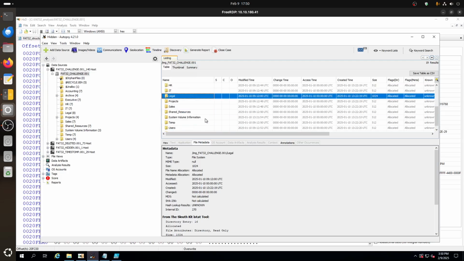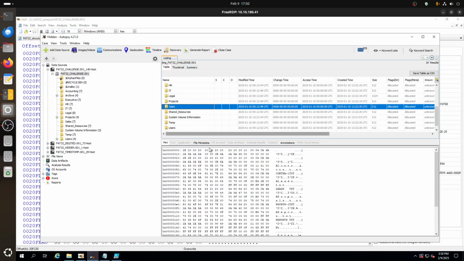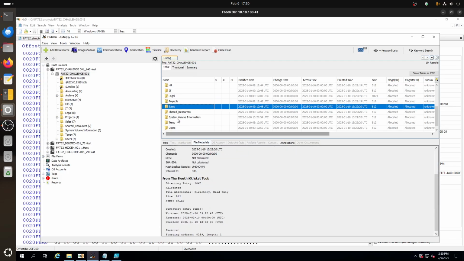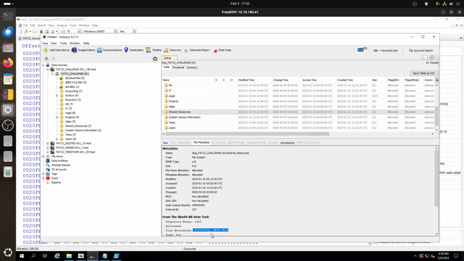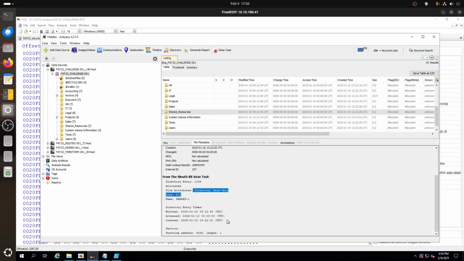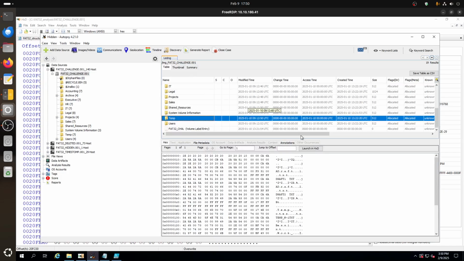Read only project. Read only sales. Read only shared resources, so it's not that one. We jump to system, temporary. What the hell is this?